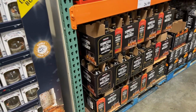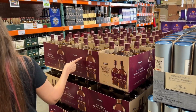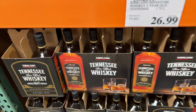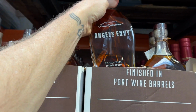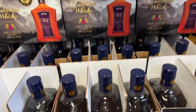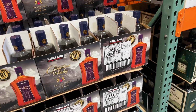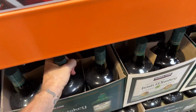Here we go. Now we're into the stuff that I like. And you know, it's funny. Yeah, grab one of those. The Kirkland blended scotch is pretty good. It's funny. The Tennessee whiskey that they have is not really my favorite. Just not a huge fan of that one. And this crap, heck no. I'm not envious of anyone. Oh, they have it again. Can we just get a case of it? Why not? But we do. I just said this is my booze for the month. Okay, maybe a couple of weeks.